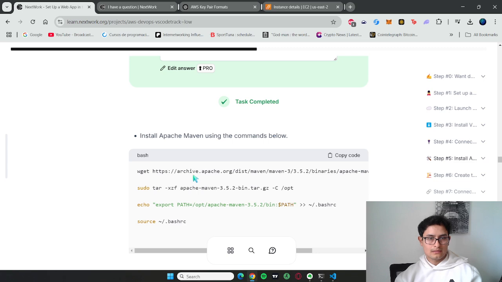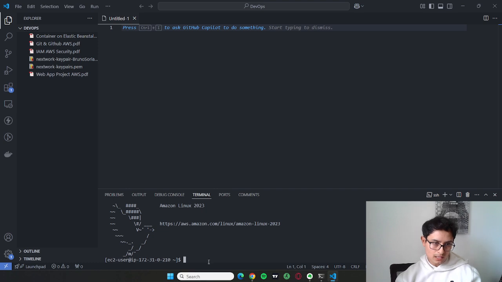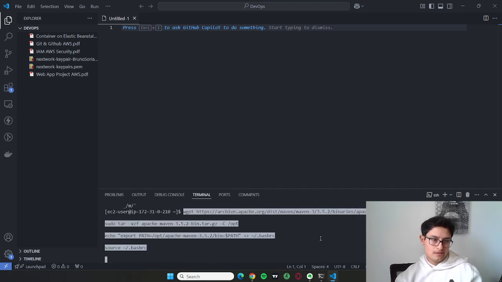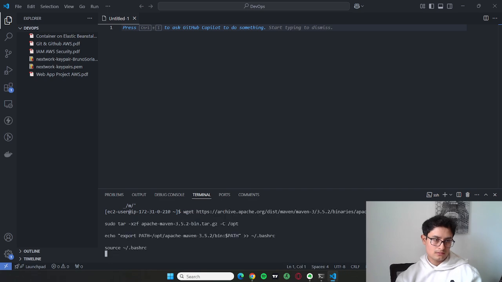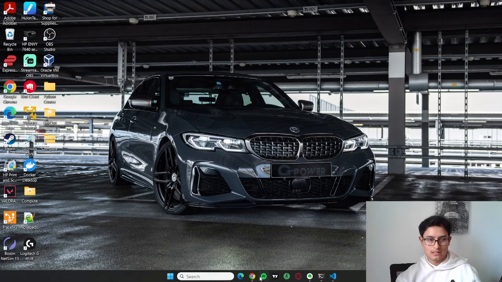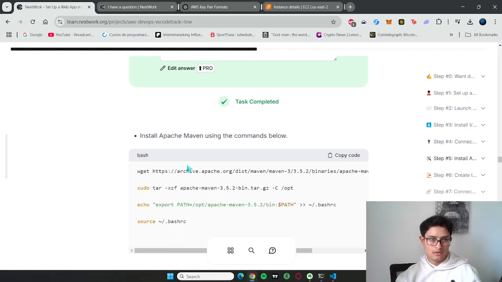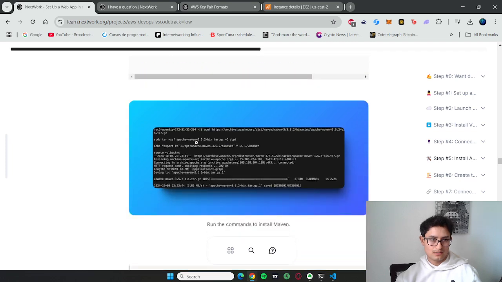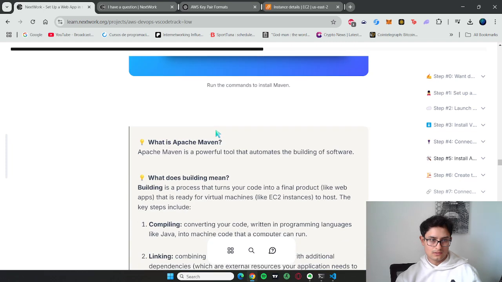So at this point, you can do a copy and then you can paste that over here. I already have it installed, so I'm not gonna run it, but you guys should do it, and that should automatically install Apache Maven. Okay, this is what it's going to look like.